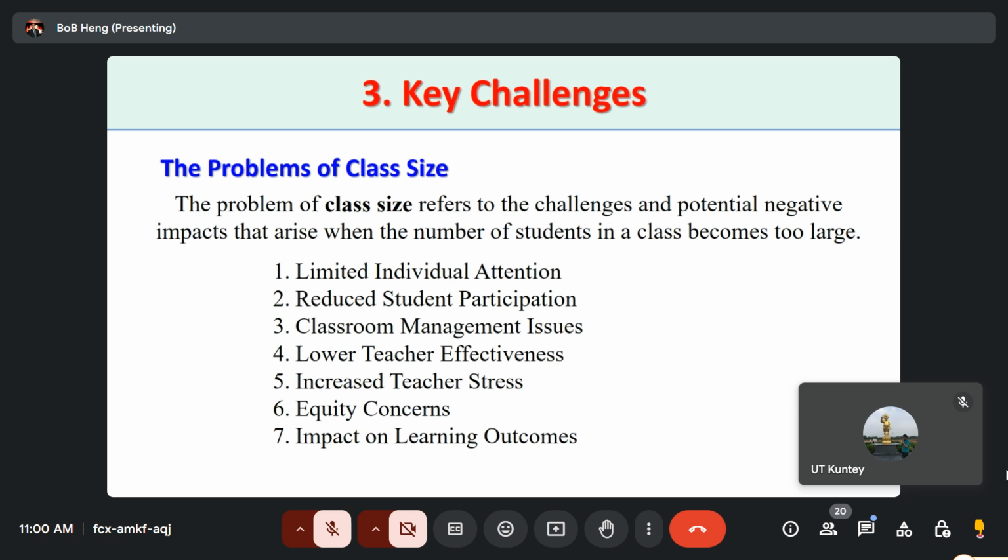So this costs a lot. It happens in many developing countries. So it is very important as well. In order to solve those problems, we need to consider the class size. We just quote only a small part, like in our teaching style, we quote only the class size to talk.